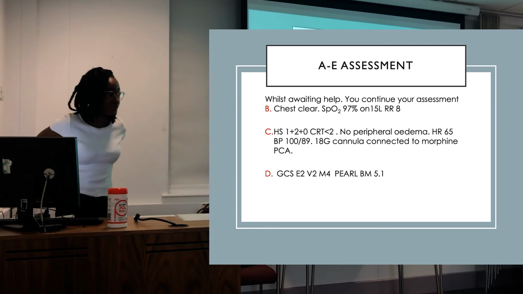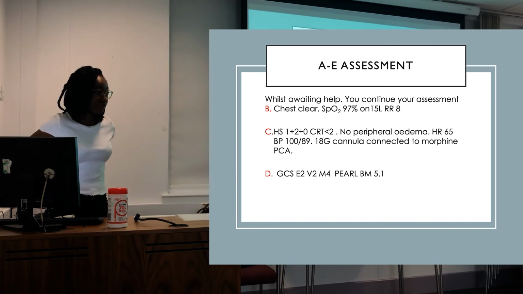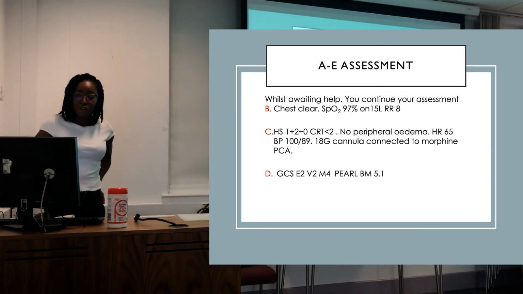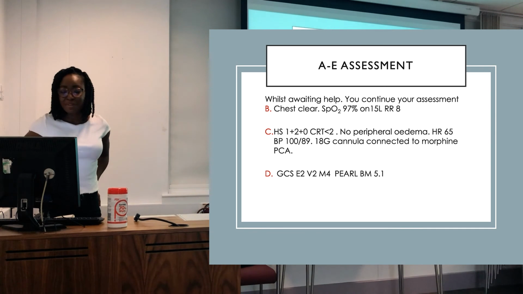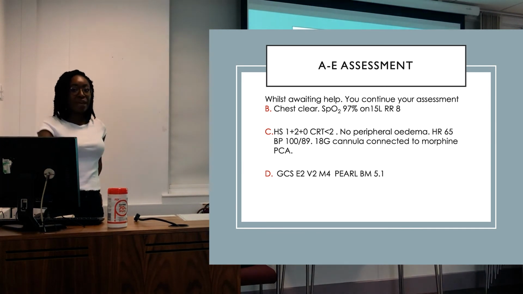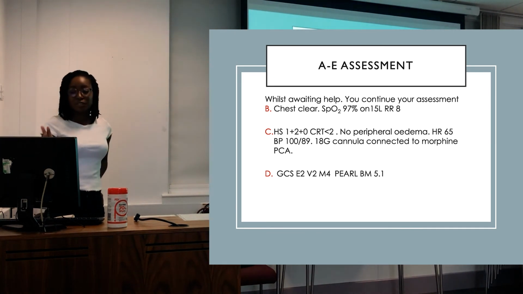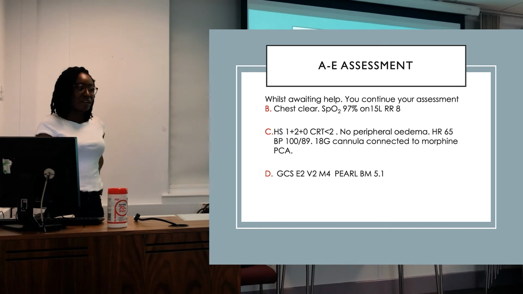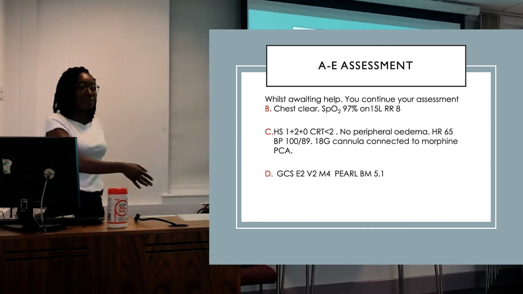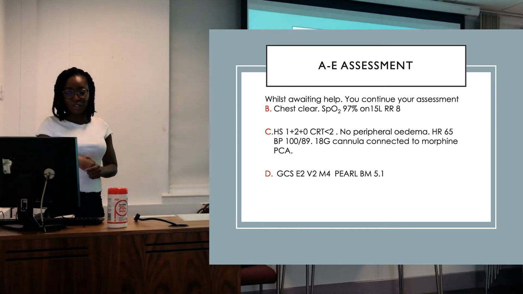In B, if you had someone there who could help you, would it be worth ventilating her with a bag valve mask because her respiratory rate is low? So what would make me ventilate a patient? She's saturating okay on 15 litres. So despite the fact that she's got a low respiratory rate, I'm happy that she's getting enough oxygen. If she started to desaturate, then obviously you're going to go back to B and start bagging her. But she's stable enough for you to quickly continue.